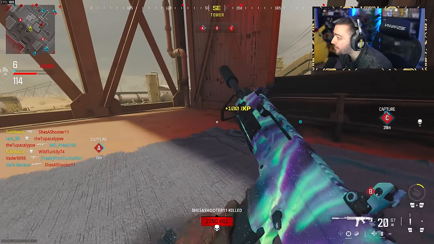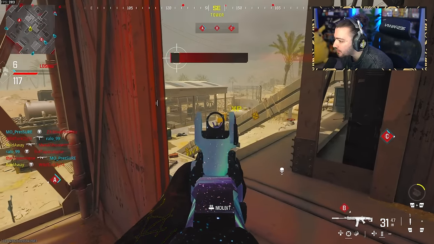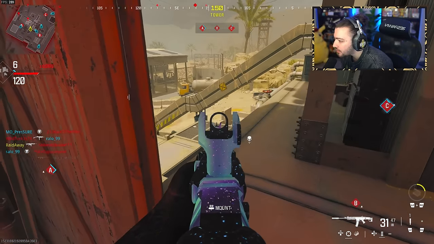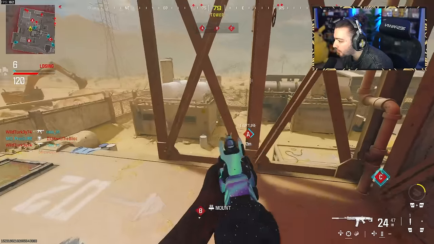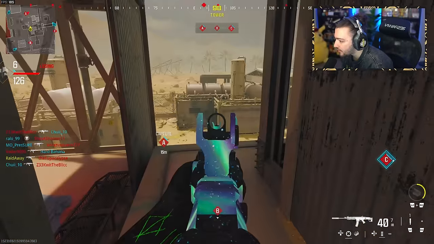Oh my gosh. I need to drop this Borealis nuke, bro. This will be my first one. There's a guy down there. Wait, they just spawned on me. I need to run. There's a guy just chilling in there.